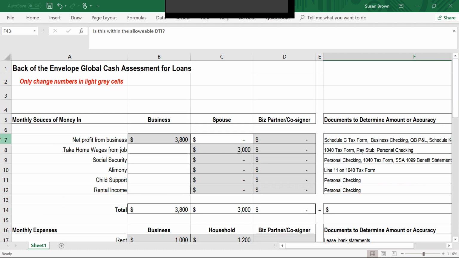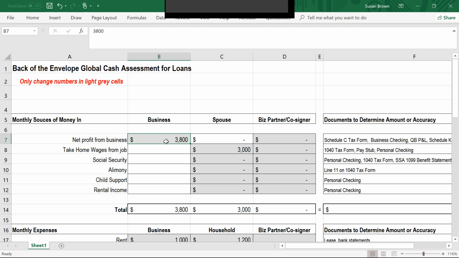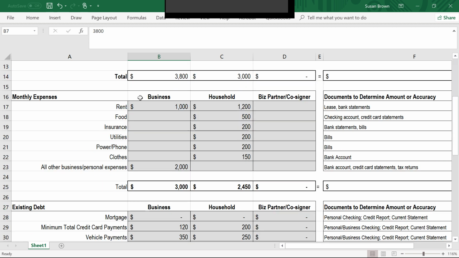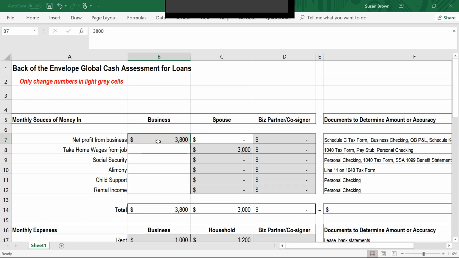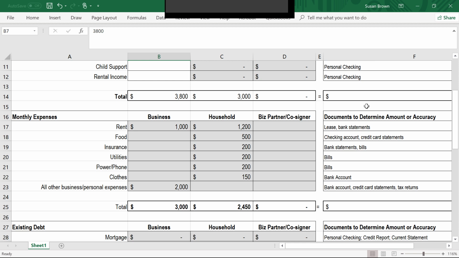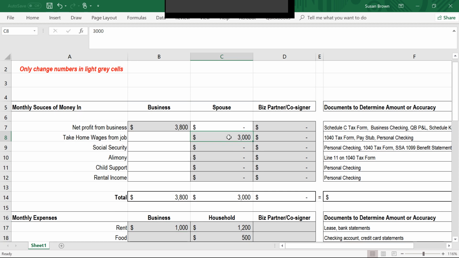So just starting here at the top, I put here net profit from business in this first square, and that assumes that you've already done the income and expense calculation someplace on another form. So this would be the net profit from the business, in other words, after they've already taken out most of their expenses. Except I do have a little bit of expenses down here. If you look at the way I've set this up, this business has a net profit of $3,800, but we also have to see that they've got a rent payment that I haven't subtracted yet, and they've got some debt down below that I haven't subtracted yet. And then just to keep it simple, I said that they have a spouse who has a job on the side, who brings in $3,000.